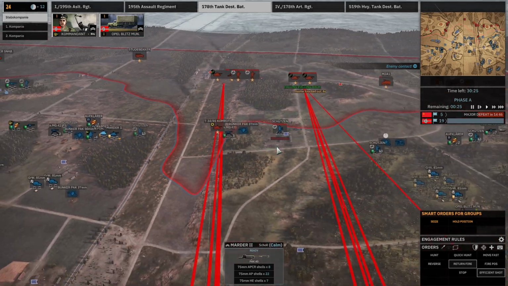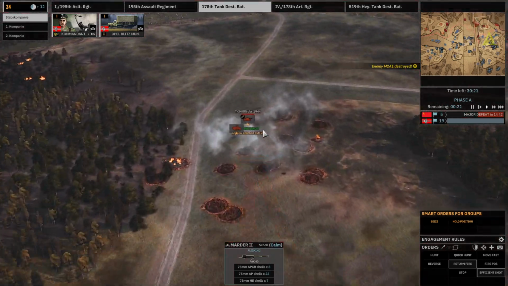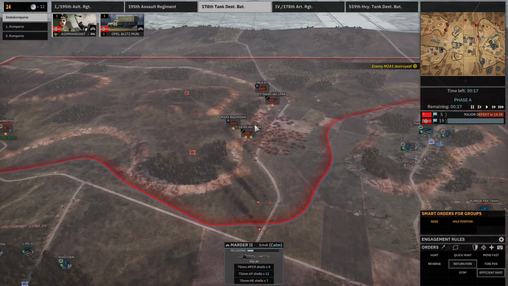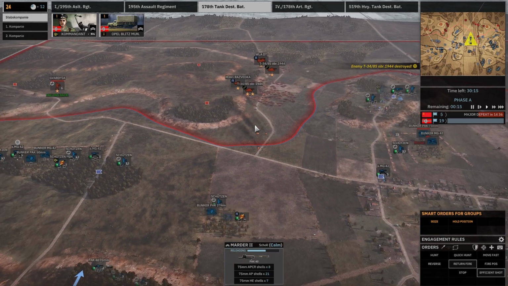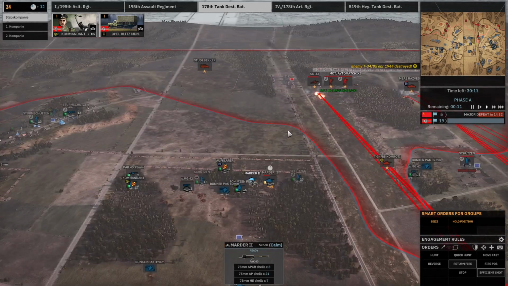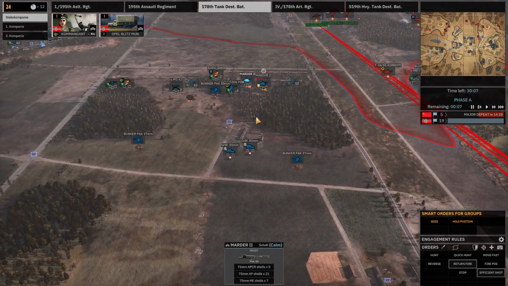Try and engage, try and engage. Artillery's just smashing the crap out of him, which I like. I'm losing a lot of armour. The attacks on the left side seem to have stalled. Seems like they're trying to find ways to actually get in. The Marder's taking hits, but he's also smashing them, which I like.